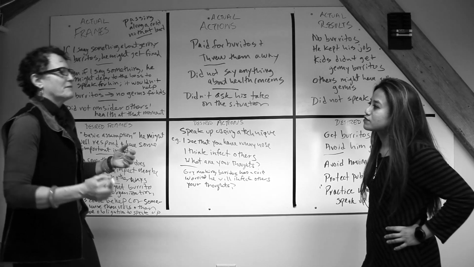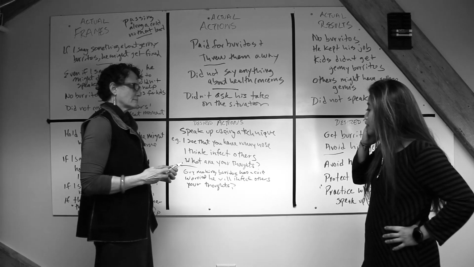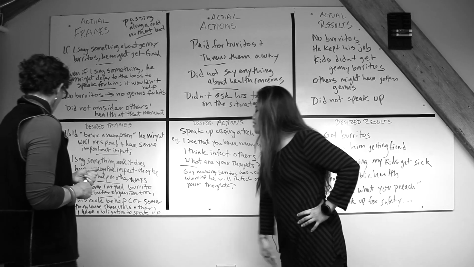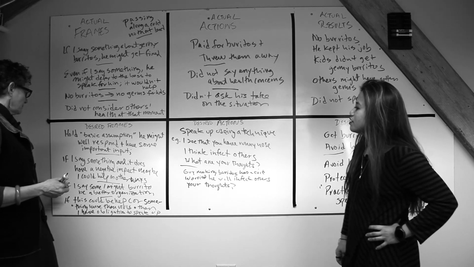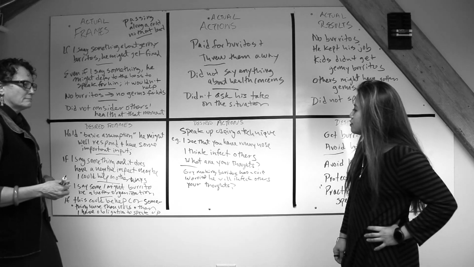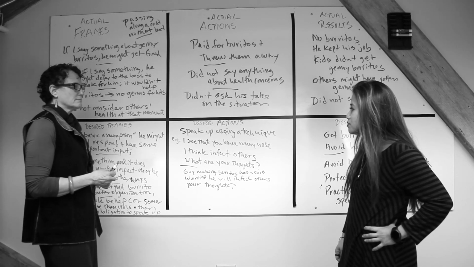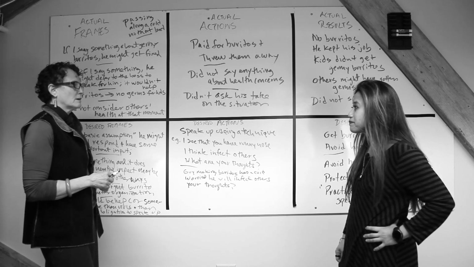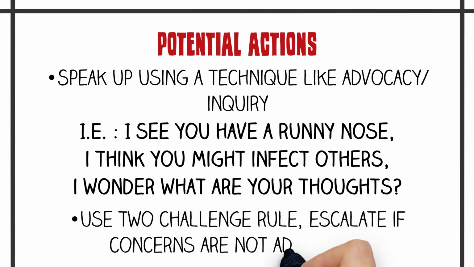Okay, so let's say he says, "Yeah, I don't have anyone else to work today." I like the two challenge rules, so I'd follow that, keeping this frame in mind. These two are really powerful for me. I would escalate, and let them know that I'd be working with the people who are managing the fair to report it, resolve it. Okay. So challenge one, challenge two, escalate if you didn't get the answer you wanted.